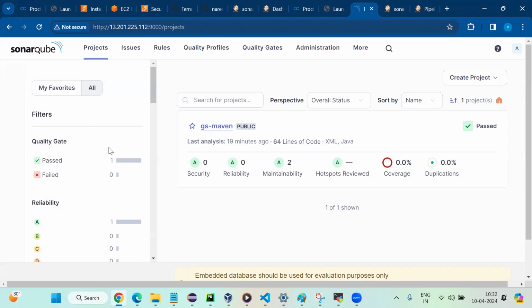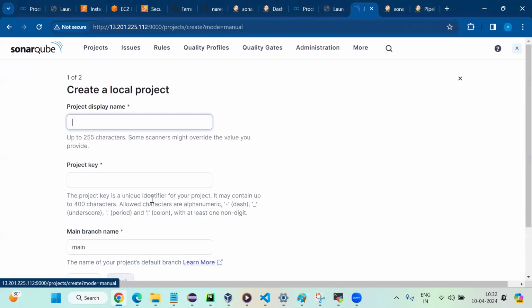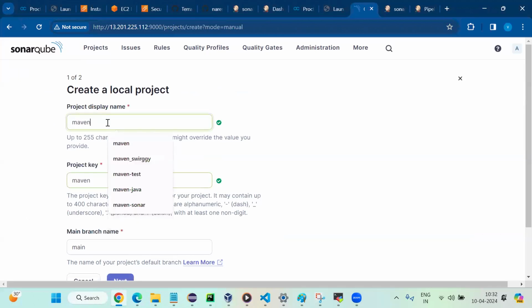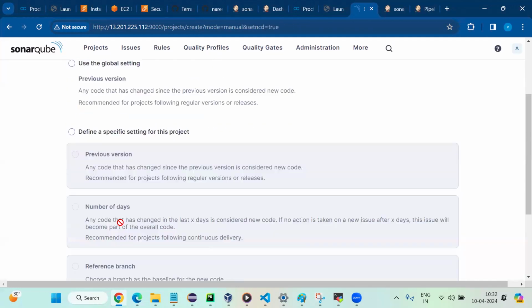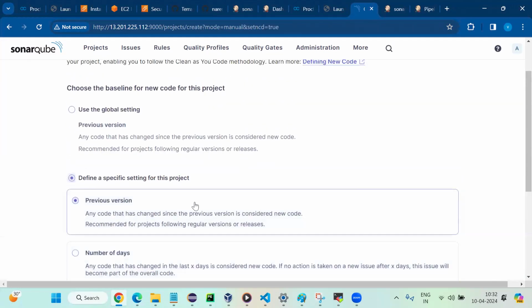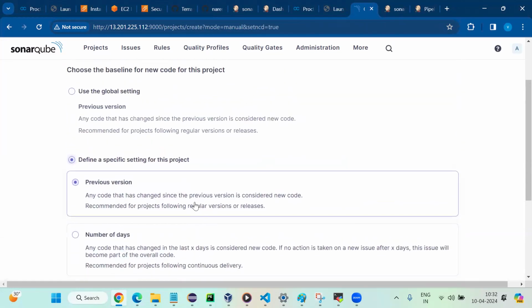Okay, let me create it in that case quickly. Maven local. I have deleted this one. Sorry. Okay, guys, you just do it at your end. Just add the duplicates. Time is already up, so just run it. Give the quality gate 0%. It will fail. Just observe it only. Okay, I'm giving a different project name.